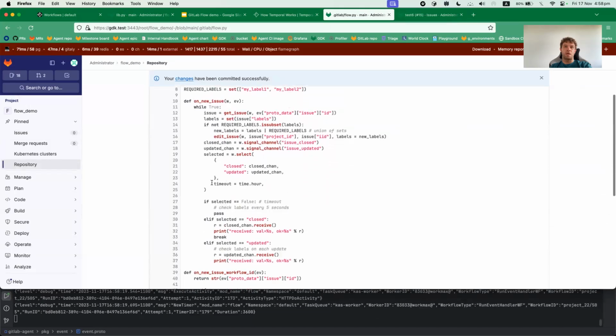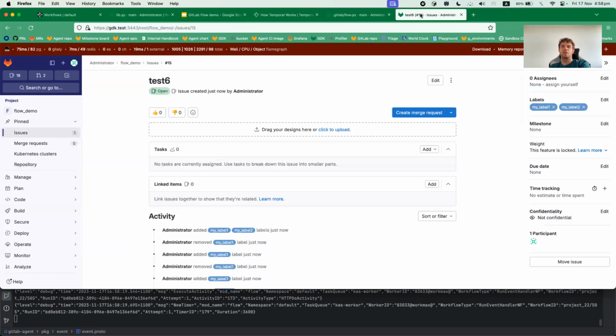And yeah, because timeout is 1 hour. So it will recheck everything every 1 hour if you don't update it. We can even remove this timeout if you want to, but I think it's good to have a mechanism to ensure that things get into the desired state even if you have missed some event. Yeah, I think that's pretty good. You can even remove both of them. It's faster than I can click.